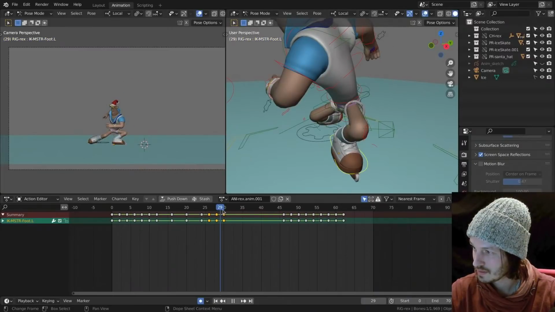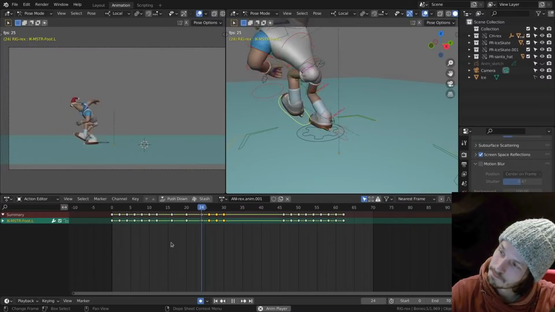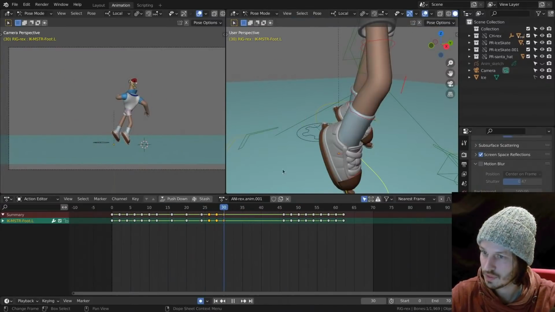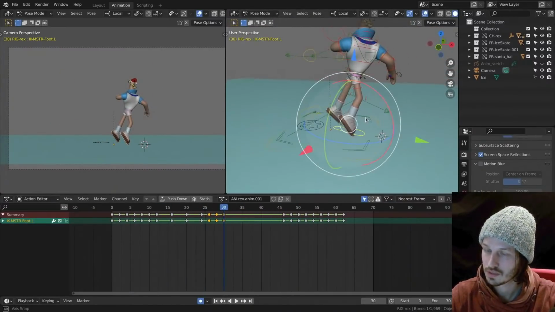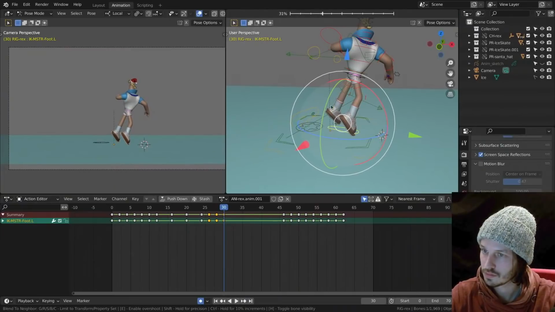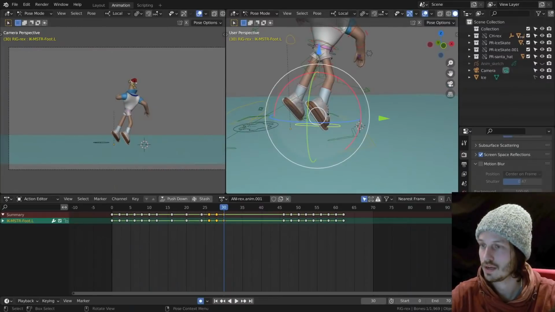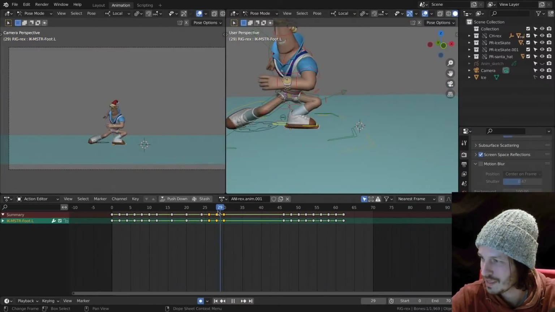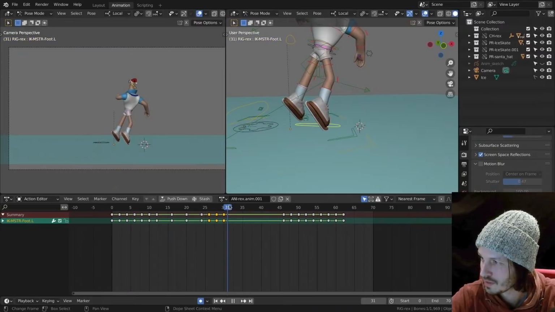I feel like this. It's shifted, of course. I'm like, why is it not moving? But it's FK, and we switch to FK here.